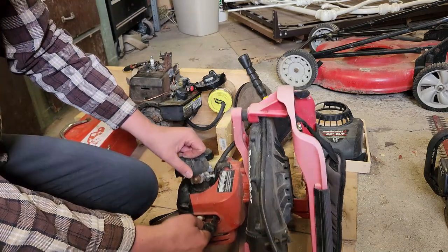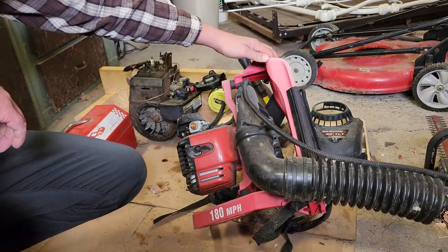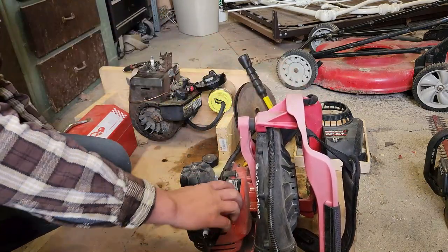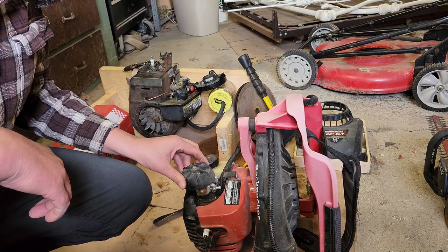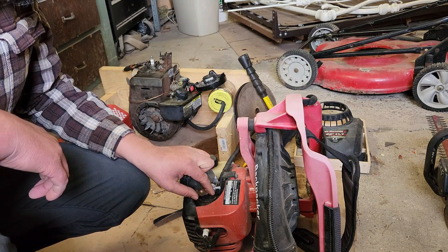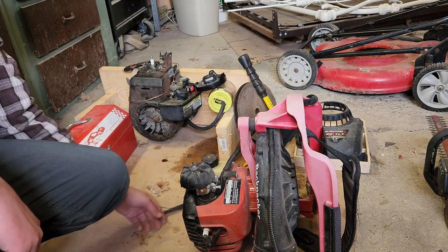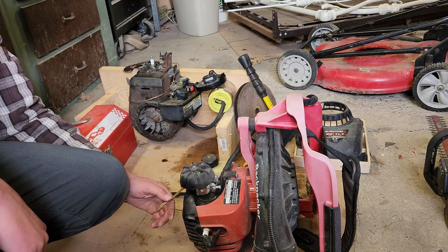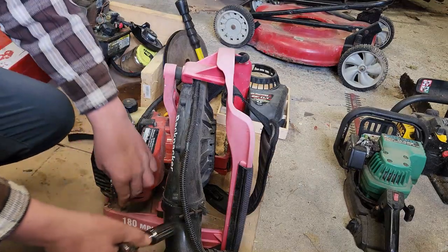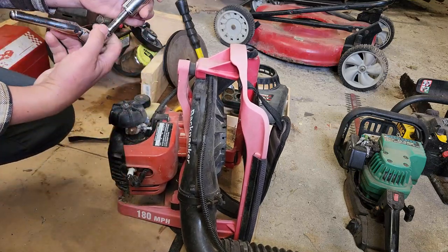Spark plug looks pretty fancy. Got a little mini air cleaner up here on the carb. That's interesting. Important engine information, Homelite. Okay, so this is a Homelite, 07 of 08. So it's a 2008 model engine. The mighty 26 BP, whatever that means. Whatever plug is in here is not the size that I've seen before. It takes a 19 millimeter.